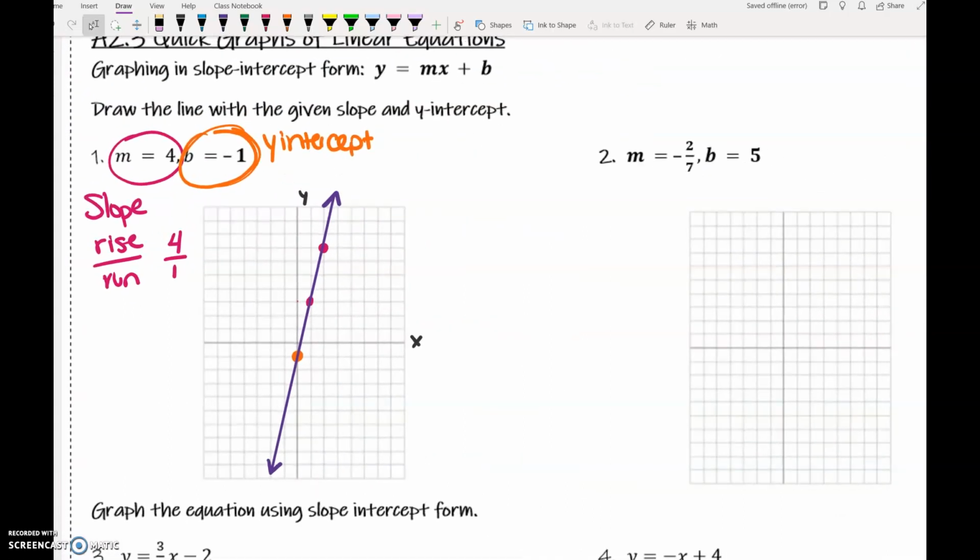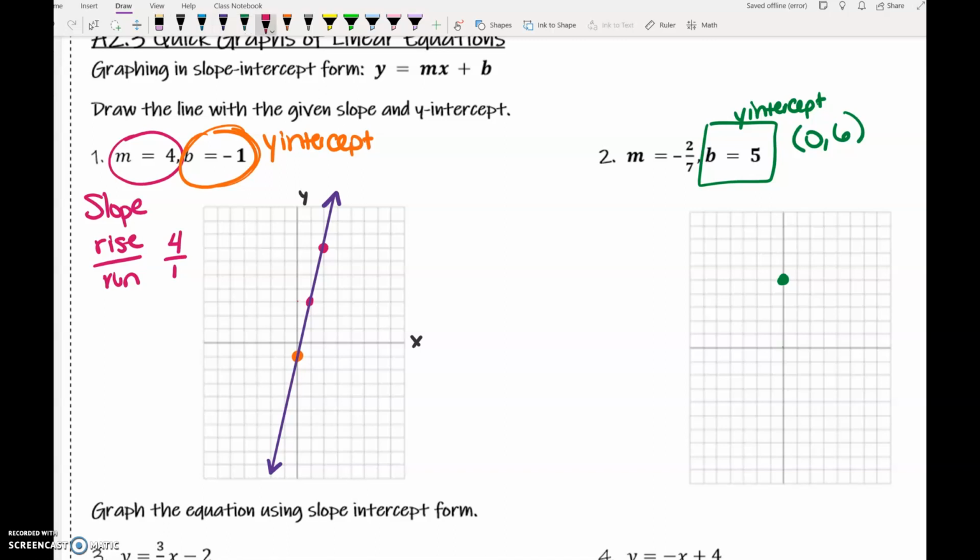Okay, number 2, this time we have a negative slope. First of all, we are going to begin at 5. Where is 5 on this graph? Up 5. So from the origin, up 5. That is our y-intercept. That is where we are going to begin on the graph. Technically, the y-intercept has the coordinates 0, 6. I think on your assignment it might ask you for the coordinates of the y-intercept. It would be 0, 6.